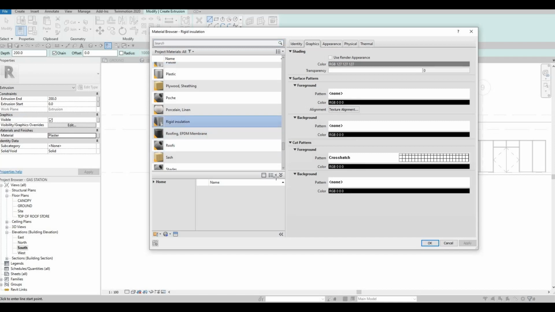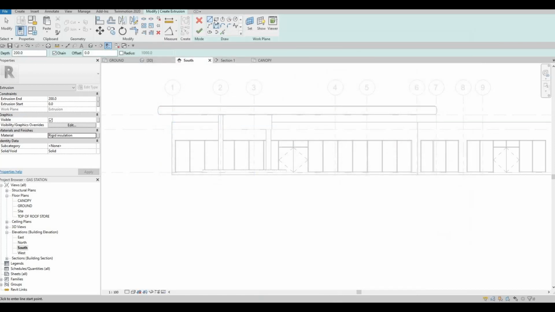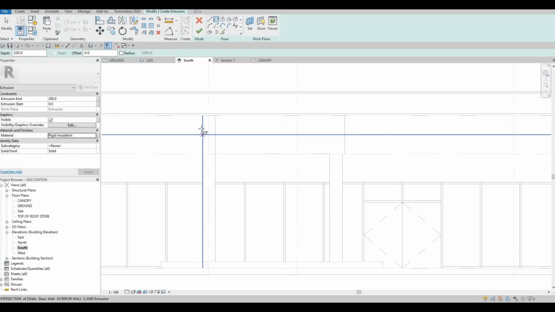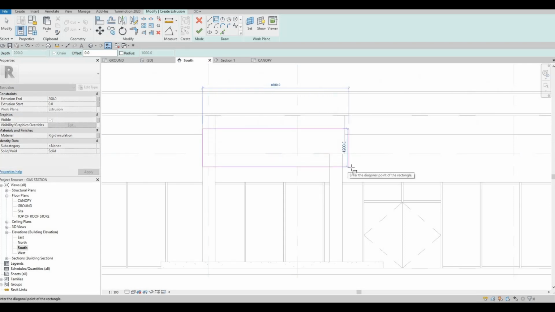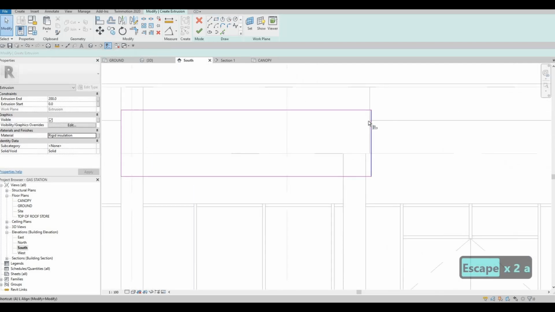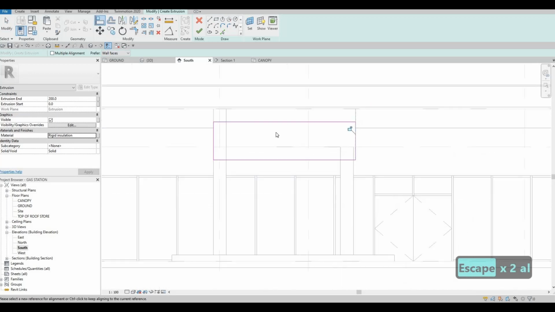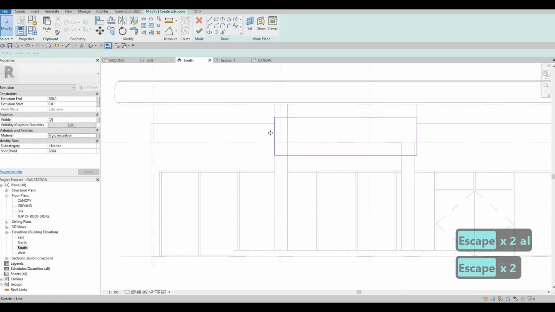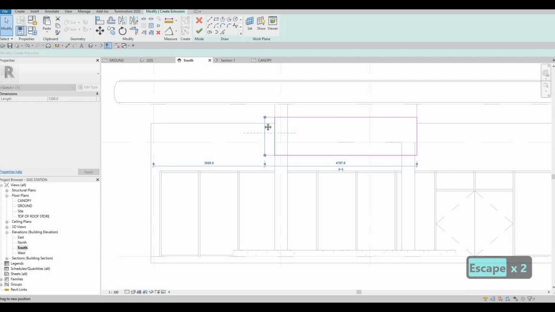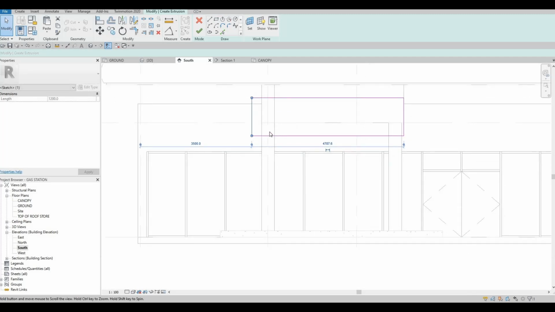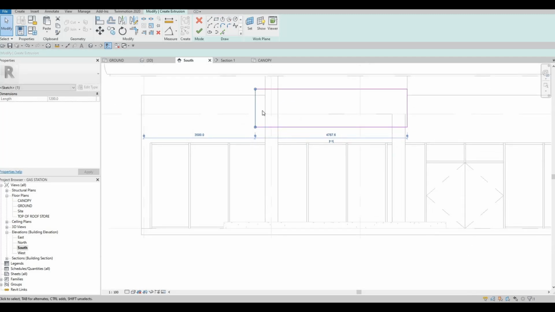I'm going to use rigid insulation, and then here we're going to go around this, align it on this one, move it on this one as well, and then we're gonna curve this one right here.